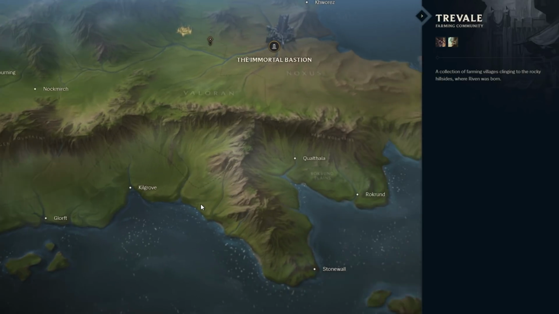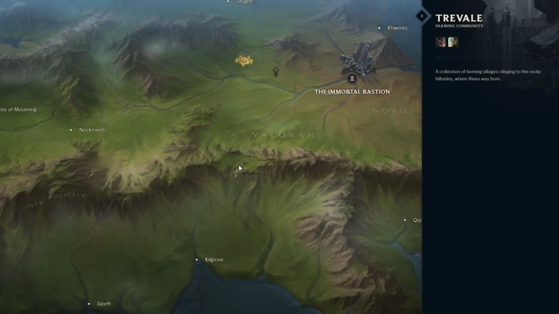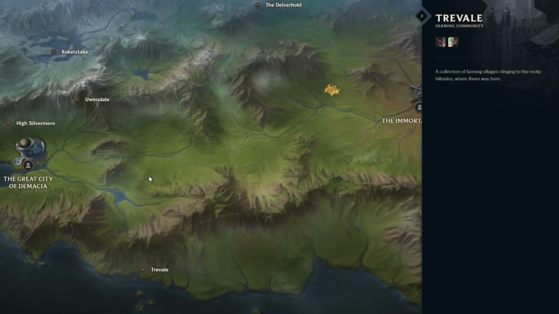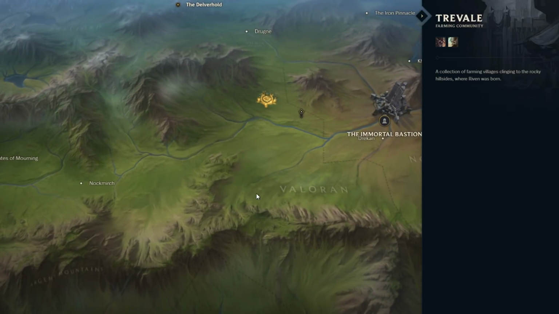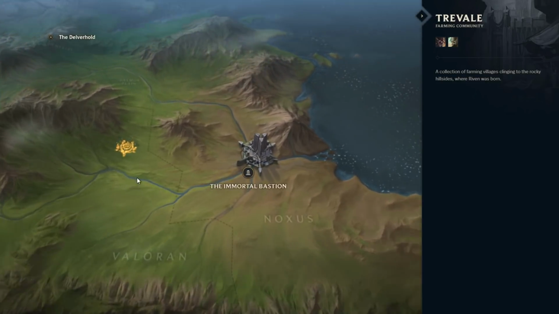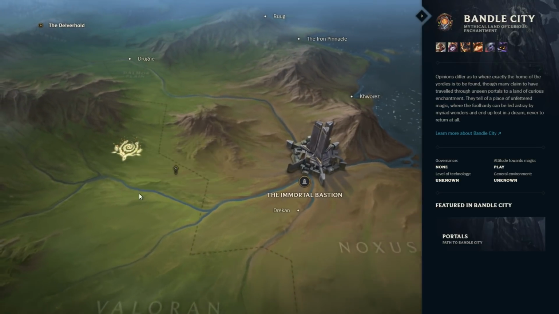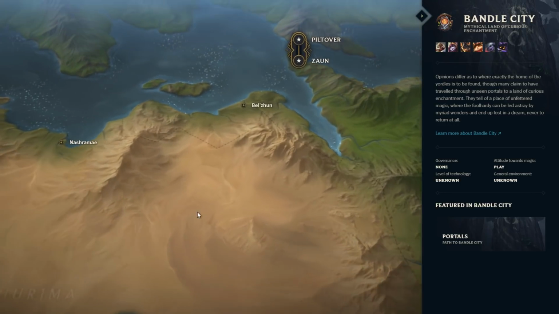Alright, Killgrove, a lot of places here. Kind of looks like Middle Earth here. You see, there's Isengard, there is Helm's Deep, and going further here to Minas Tirith, and here is Mordor. Noxus is Mordor confirmed. You also have those. Bandle, wait, is here? I thought it was there.